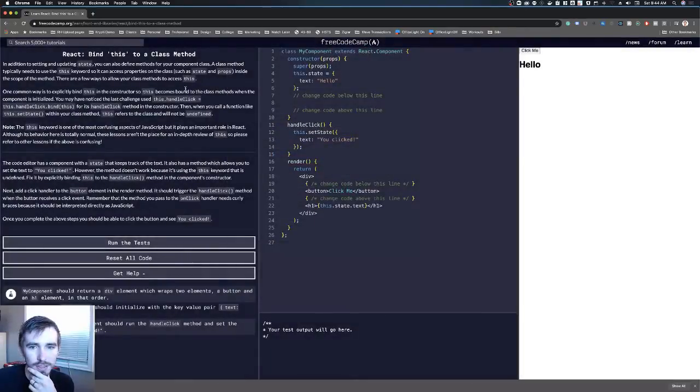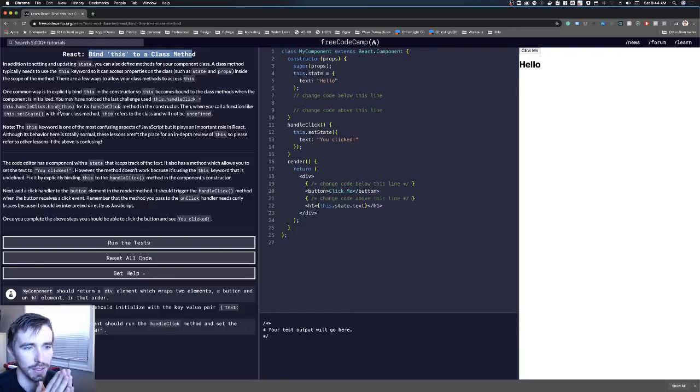Ooh, this is something I've always been a little confused about in React, just because I've never really looked into it. And again, I mentioned in the last stream that when I started using React it was much later than when freeCodeCamp developed this course, so a lot of the concepts they use might be a little behind. I've had to do this before when working with React, so I'll be interested to read through this and see if I have a better understanding based on what they're telling me.